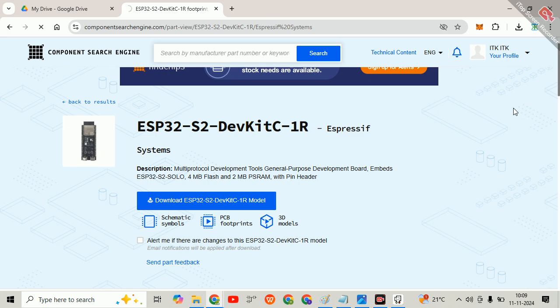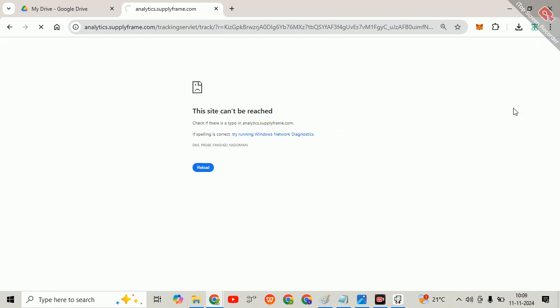Just a minute, it is downloading. First observe, no need to practice now, observe the screen first.